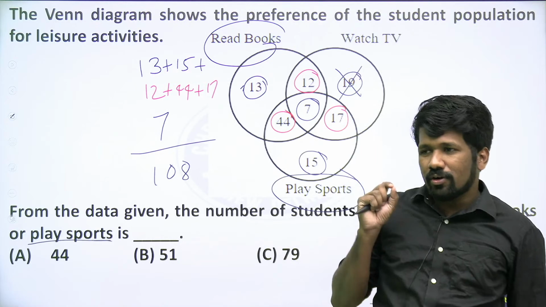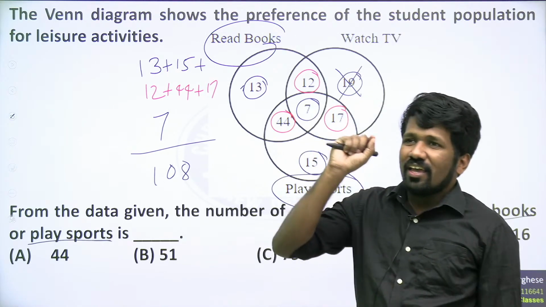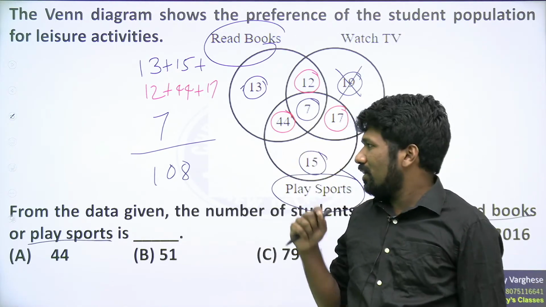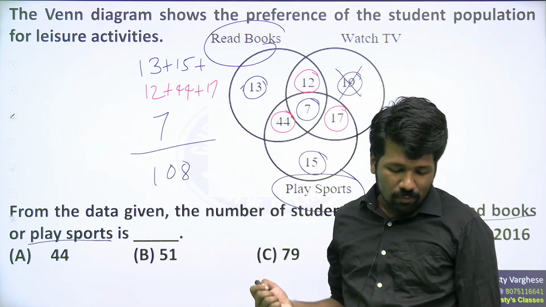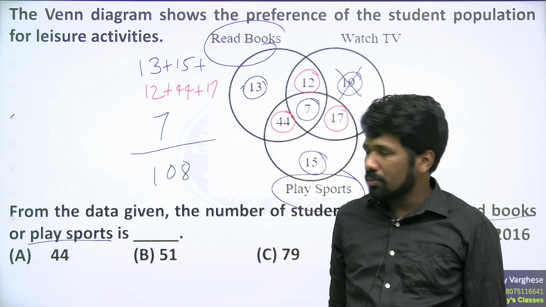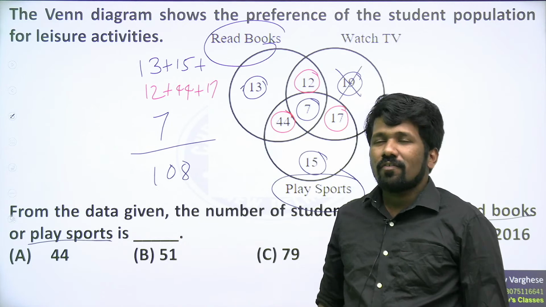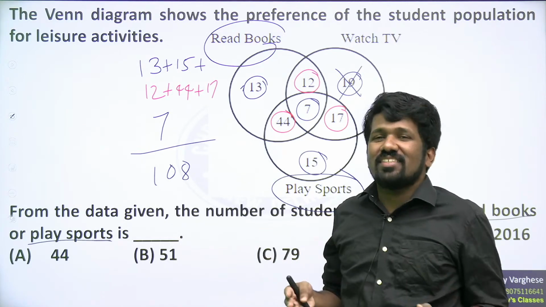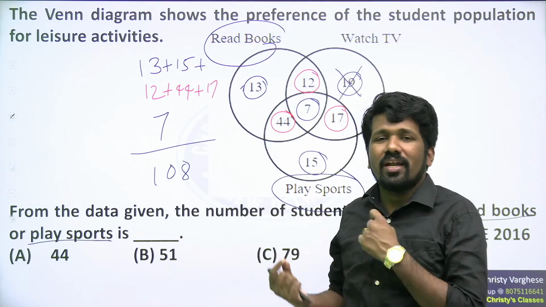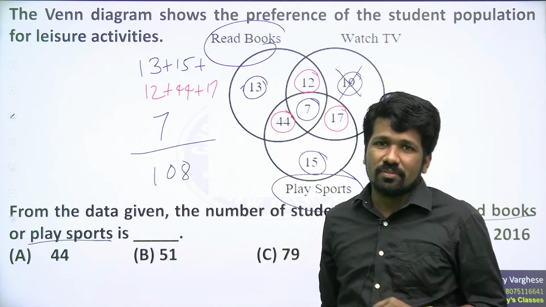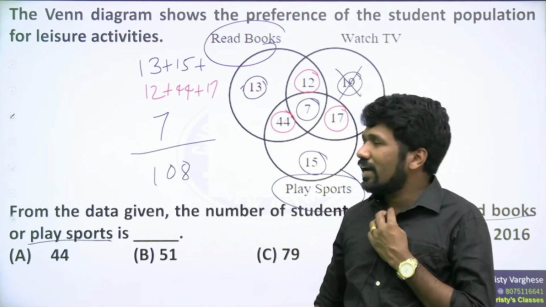As I told, I don't believe in writing A union B, A intersection B and teaching that way, because that will confuse a non-mathematical background student. Even if writing it and explaining it is easy, at the time of exam it may take extra time to write those steps. That is why it's better to avoid that.